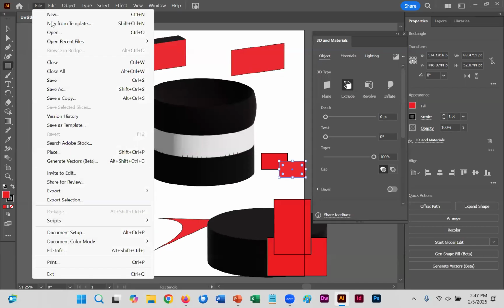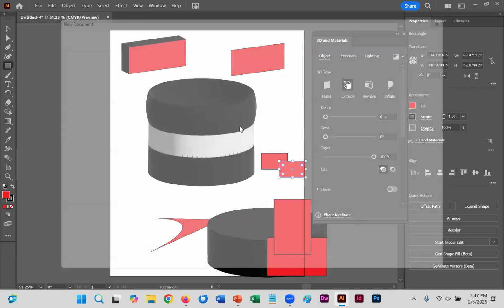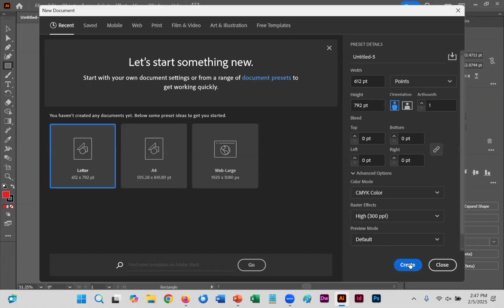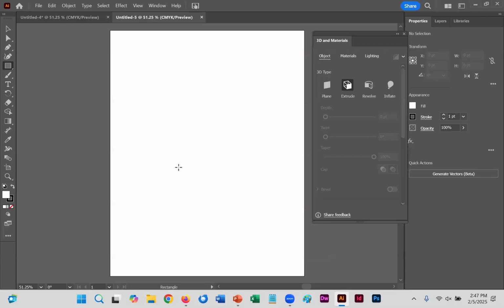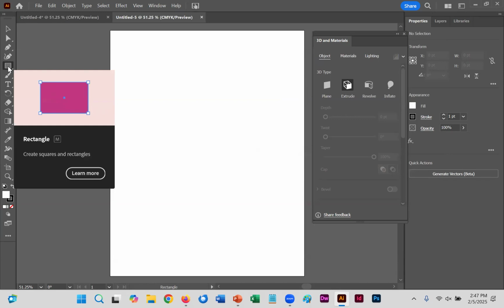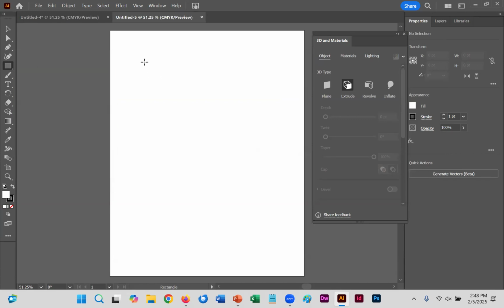So let's go ahead and show you how easy that can be. So we file, new, create a new letter. And let's say we use the rectangle tool.